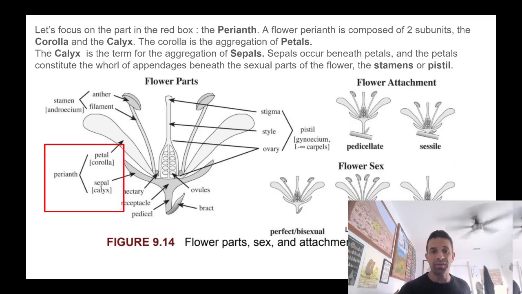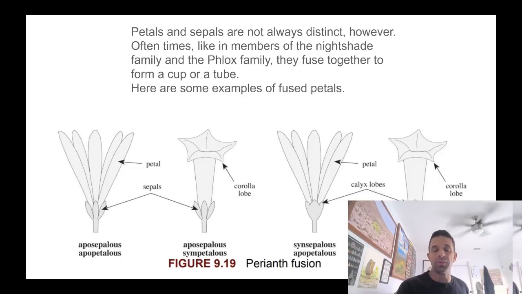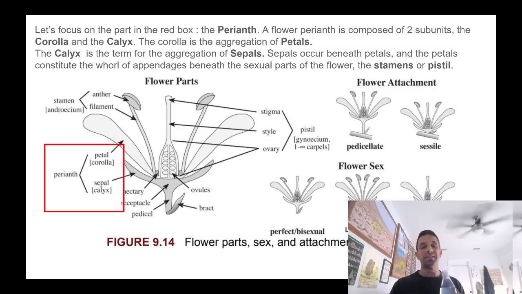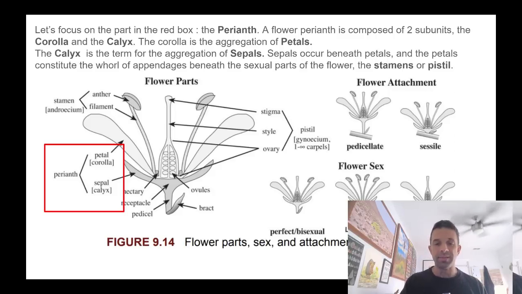So this is what we covered last class. We're talking about flower parts, flower sex, what it means to be unisexual, how most flowers are bisexual. The vast majority of flowers are bisexual. They've got both the stamen and the pistil on it. Oftentimes they mature at different times to avoid self-pollinating, because self-pollinating means low genetic diversity. It means they're going to be stacking up recessive alleles.